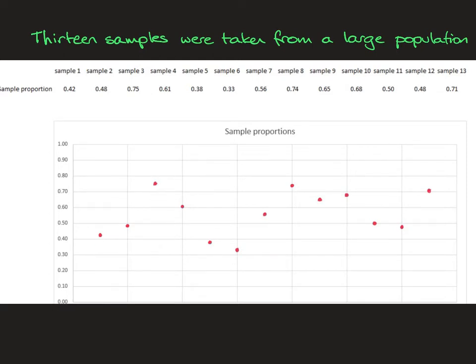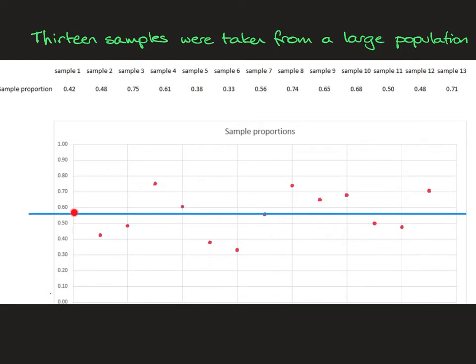So we have to somehow find some way of linking all of these values together to find a population proportion. So we're going to do it in a very rough manner. We're going to try using a straight line to fit here. So here is a line that we're going to try and fit to as many of those dots as possible. For anybody that's doing further maths, you'll recognise this as a line of best fit. We could use the residuals to try and find the best one, and possibly we could figure out that maybe our sample proportion fits in here somewhere.